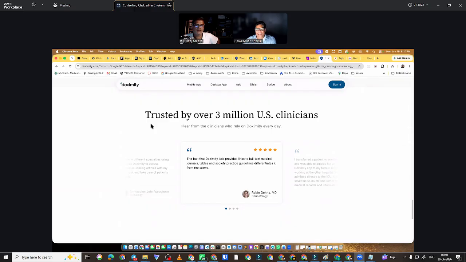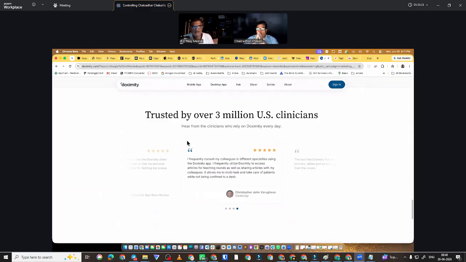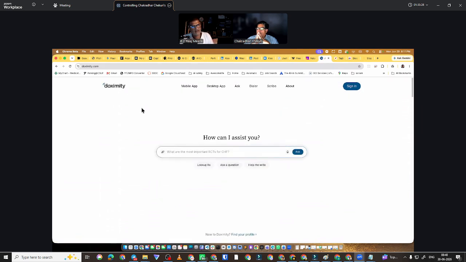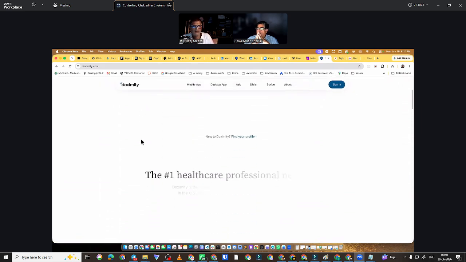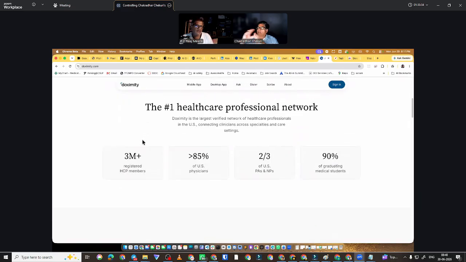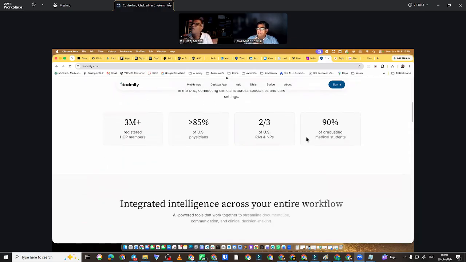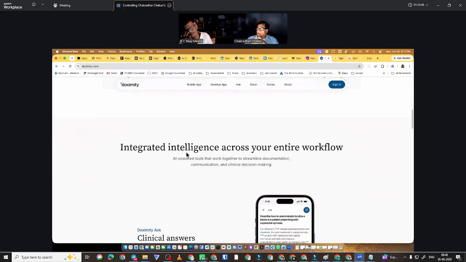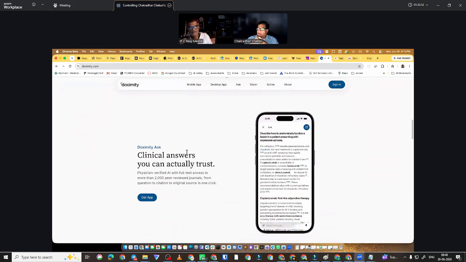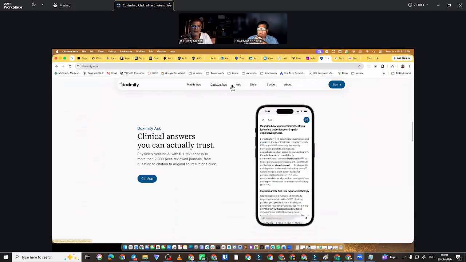If I had to use, I mean, Doximity is one of the platforms, which has got millions of users. It's only a doctors' network. Like LinkedIn for doctors is Doximity. So here the clinicians, the top guys, would be our influencers. Are they making money here? They are, because all of them are physicians or clinicians. They sell their own articles, courses, whatever we do on LinkedIn, they do it on Doximity.